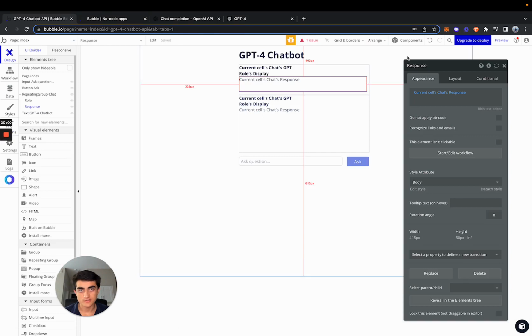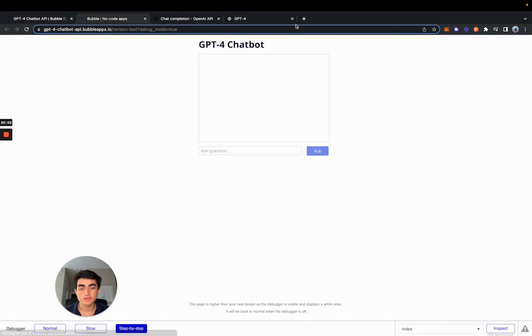So if we actually come and preview it, we should be able to actually request it. So we'll ask it a question: what is the best business to start in 2023? You can see our question is prompted there, and then we should get our response with the role set to the assistant.